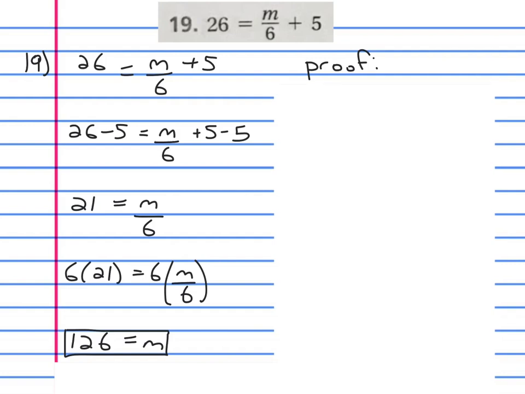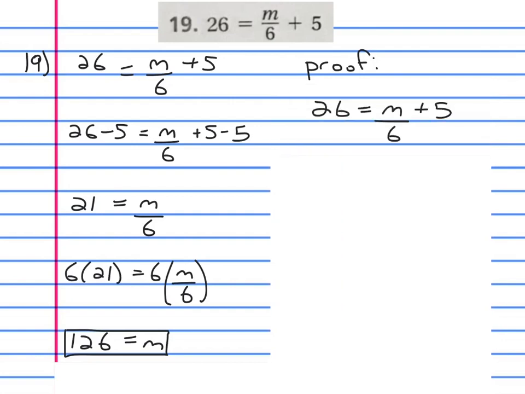Now, to do the proof, and notice what I did. Unlike the last problems that I did where I wrote proof and then I wrote the original equation on the same line, right here I wrote proof, skipped a line, and then wrote the equation. You can choose to do it however you want. If you do it the way that I was doing it in the last problems, you might end up with your work spreading out across the page a little more instead of being below it. But if you do it this way, you'll have a couple extra lines.